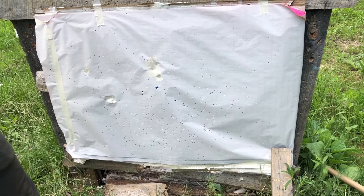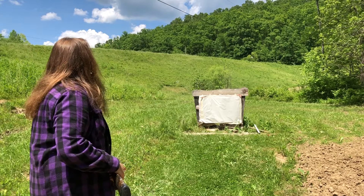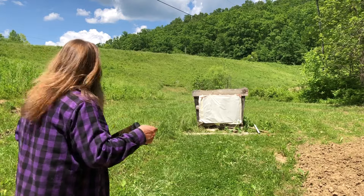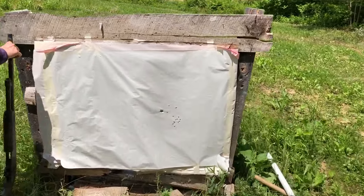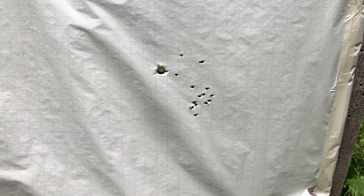Now we're up here at seven yards — Federal mini shell, 15 pellets of four buck. The wad is deadly at that distance. That's a pretty good pattern, but I still think the 32 gauge actually patterns better, believe it or not. As you can see, that is a fairly good pattern, but those are in basically a non-tox wad shot cup. My 32 gauge patterns better than that at seven yards and it has no shot cup. Six by four — y'all can actually see the grid and count it yourselves — with a wad strike right beside it.